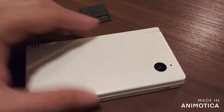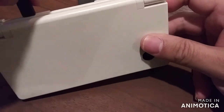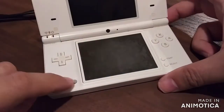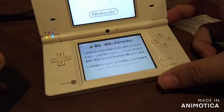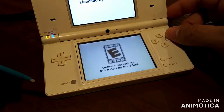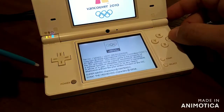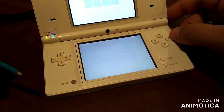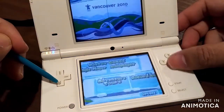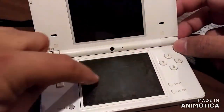Alright, we got another white one here. It's got a little stylus. It's got a charge. The bottom screen's really worn out. It'll work like a champ. Feels weird too. I don't think this screen's gonna work. We'll see. What do you think, guys? Works? It works. Everything works. Awesome. I don't know, maybe we'll clean that off. It looks like it's something spilled on it.